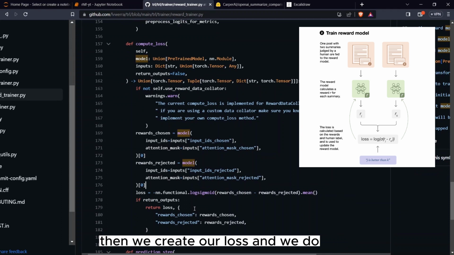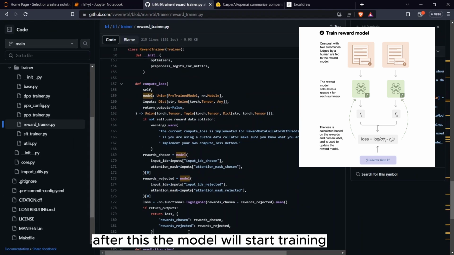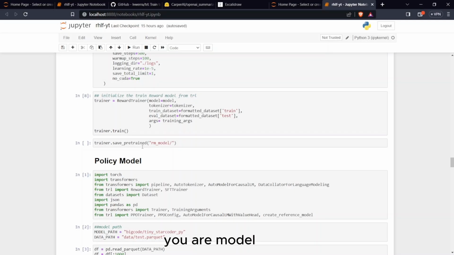Then we create a loss and we do backpropagation according to it to train our model. After this, the model will start training. So that's all for training your reward model.